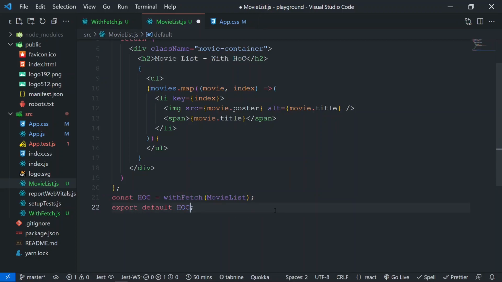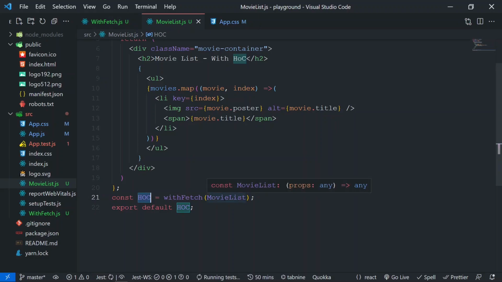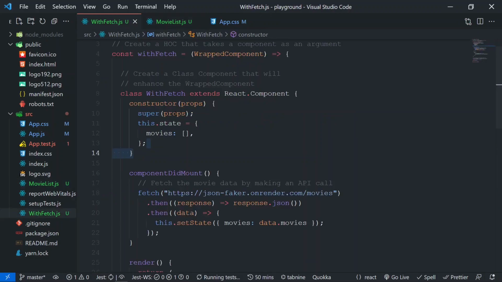So what I am doing over here is passing this movie list component as an argument to the higher order component, and then getting a new enhanced component that this returns. Remember the class component, this returns. What does it return? It returns the JSX, which has the same component along with the movies data passed as props to this component. Remember? So we'll go there once.